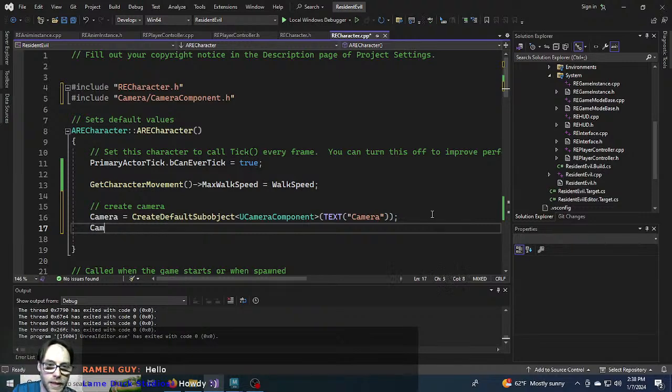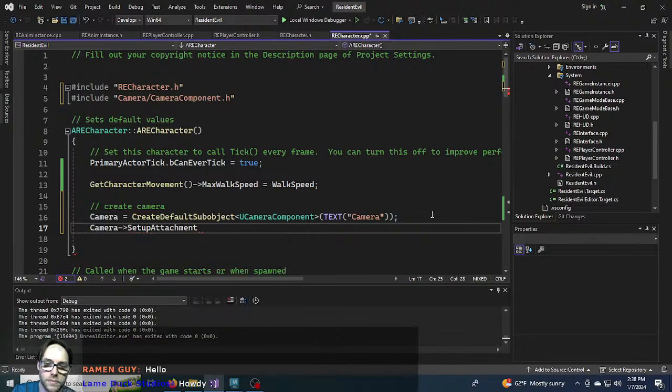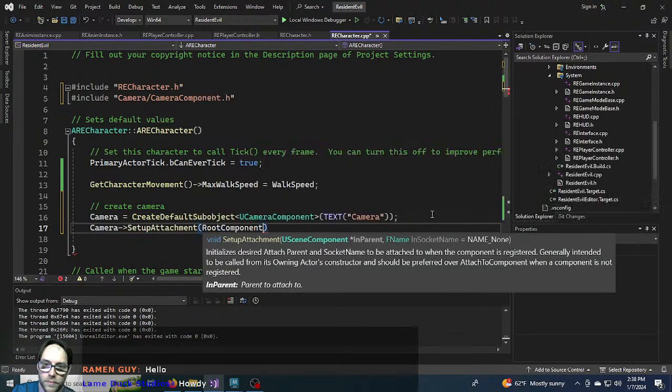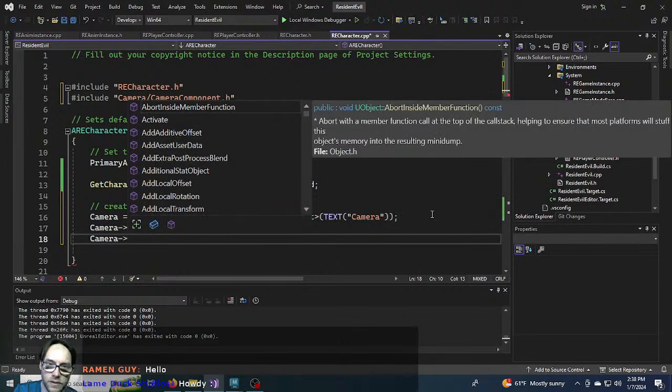So I'll get my camera. And now that I have the whole thing, I need to set up attachment. This will go to the root component. That just attaches it to the main actor inside of our blueprint. And then we want to get the relative location.